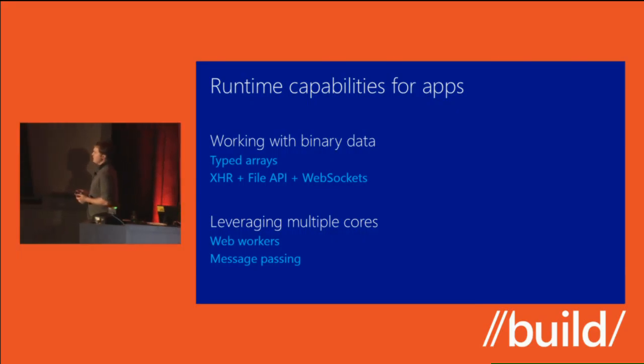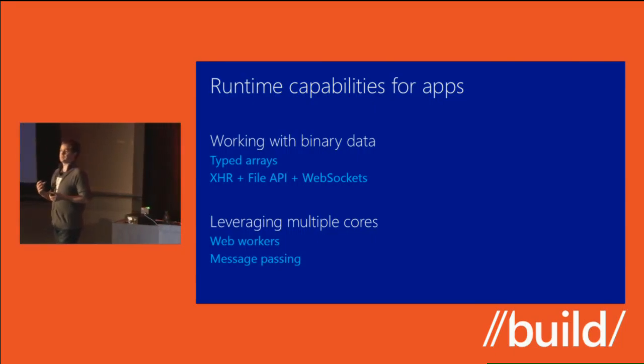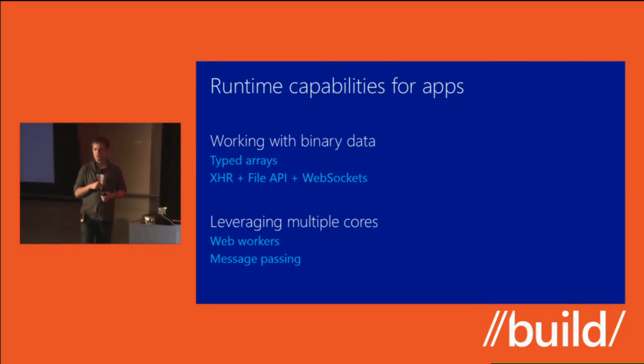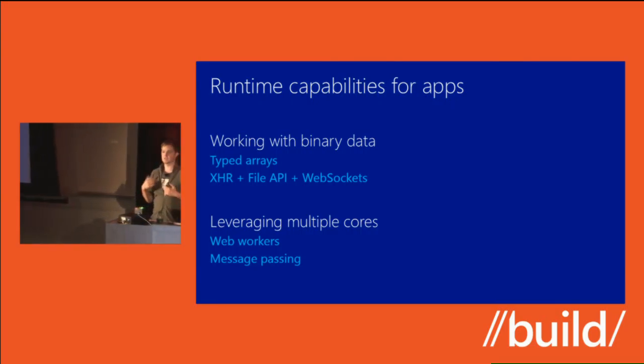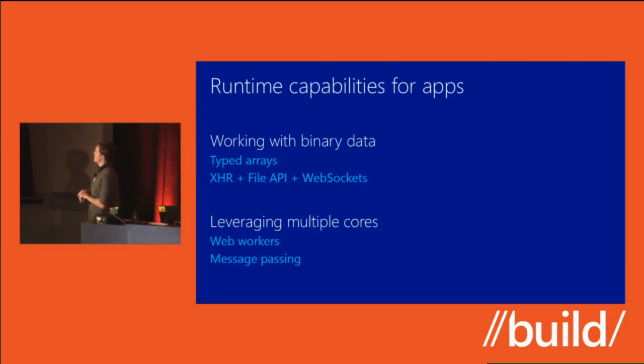So binary data is particularly interesting because one of the things that JavaScript has historically not really been able to do was byte-level manipulation. So do anything that required me reading the bytes of a binary file or doing some byte-level operations in memory on some data at really high performance. These were things that were not available to JavaScript, and they limited in a significant way the kind of applications you could imagine building with JavaScript in the browser.